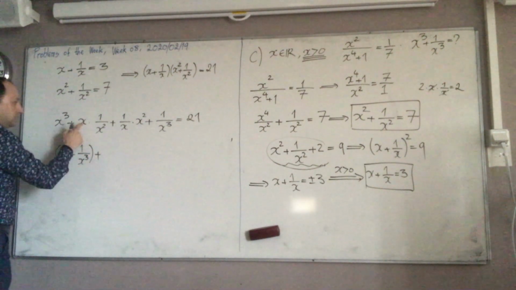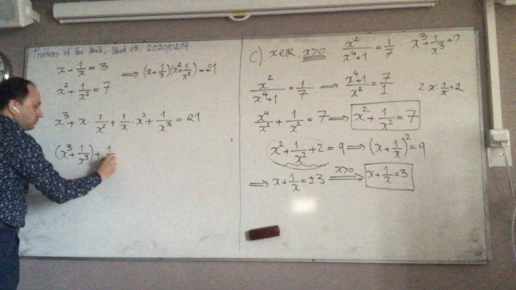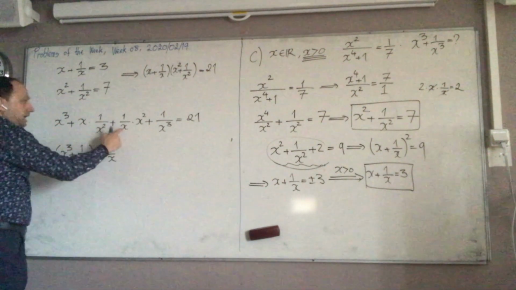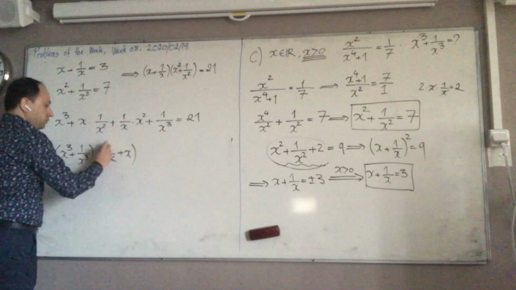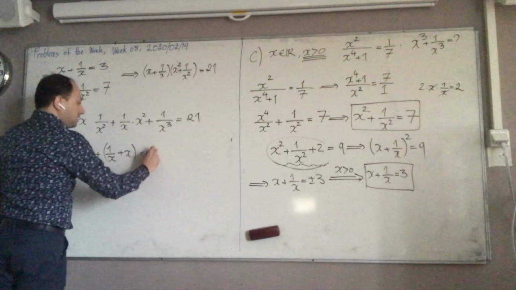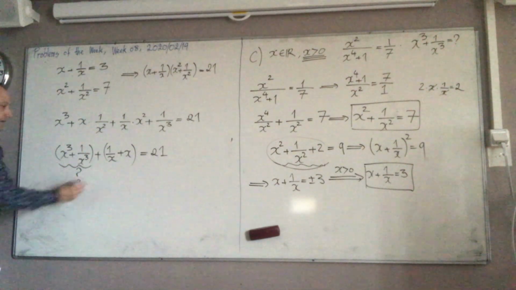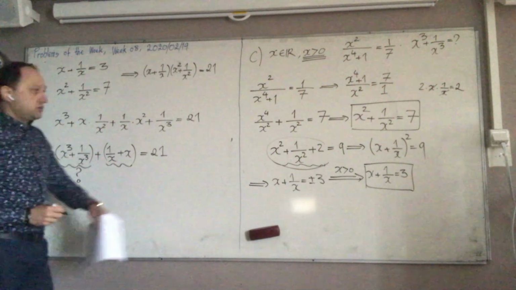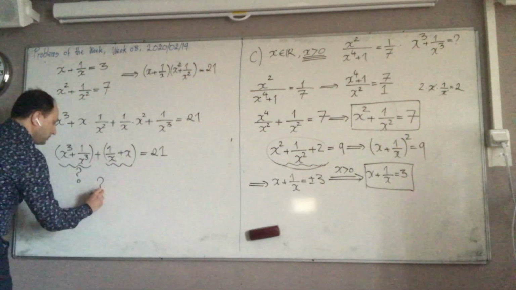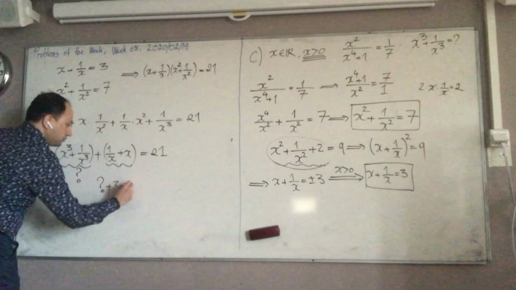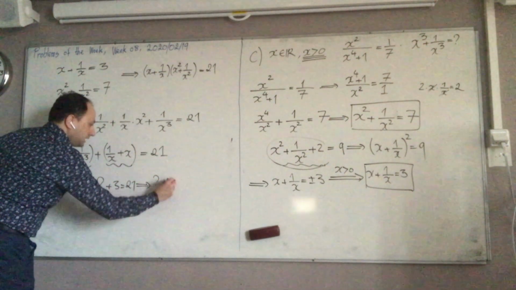But what is happening here? One of these x's and one of these x's are simplified, so I will get 1 over x. But then again, the same story. X and x is cancelled, so I am left with 1 over x. On the right-hand side, I have 21. This is my question mark. X plus 1 over x, I just got it here. It's 3, yes? So I just plug it here, so my question mark plus 3 is equal to 21. It's easy to see that the question mark I am looking for is 18.